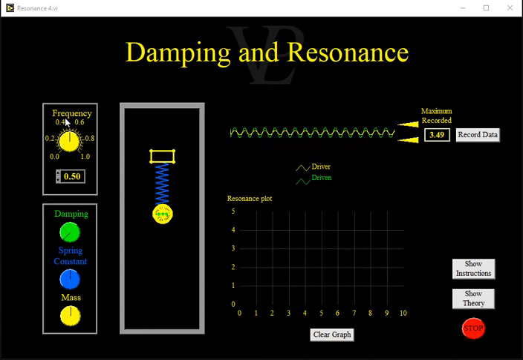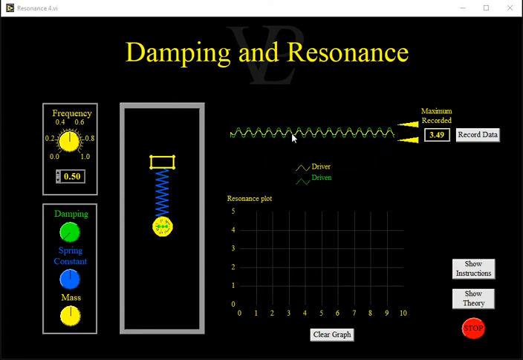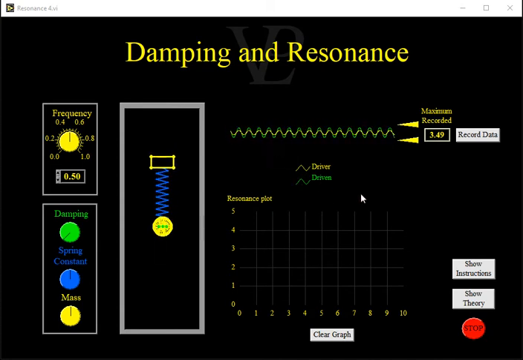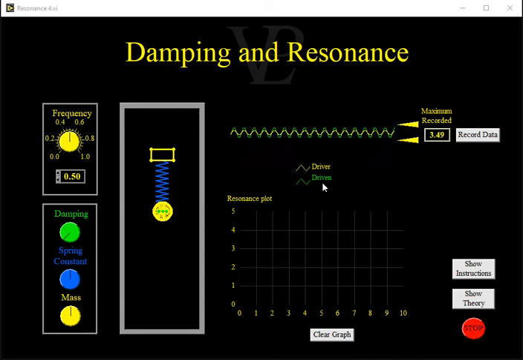Let's just see what we've got over here. We've got a frequency controller there which is giving a value of 0.5 for the frequency. Over here we've got two little diagrams, one the yellow line that indicates the movement of the driver, the thing that's causing the thing to oscillate. The green line is showing you the response of the object, that's the driven object here. Now on the right hand side you can see that this has recorded the maximum amplitude of the driven object for that particular frequency.